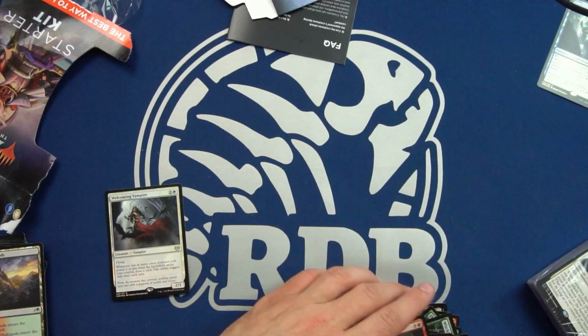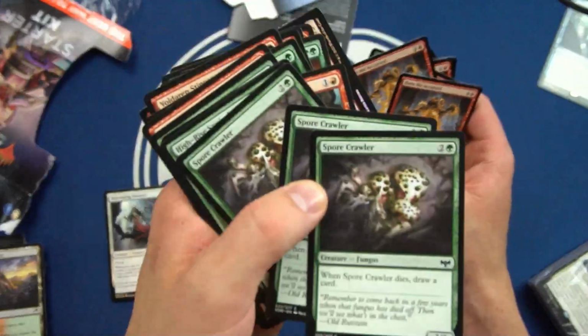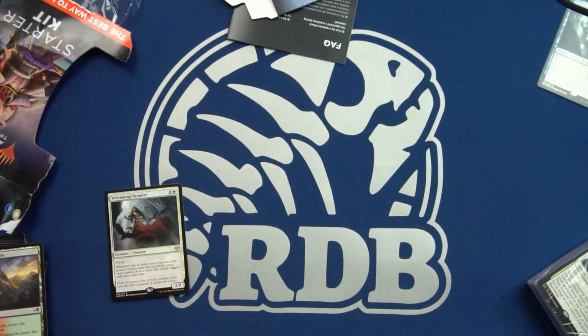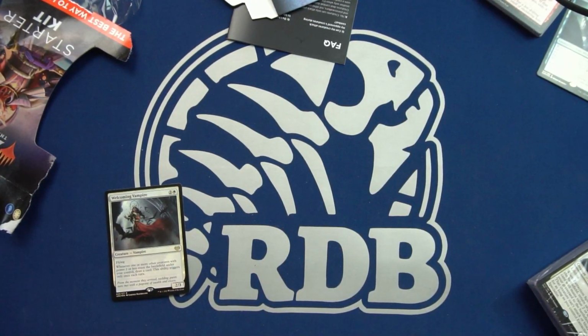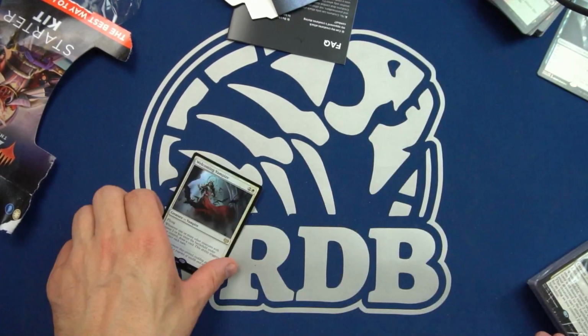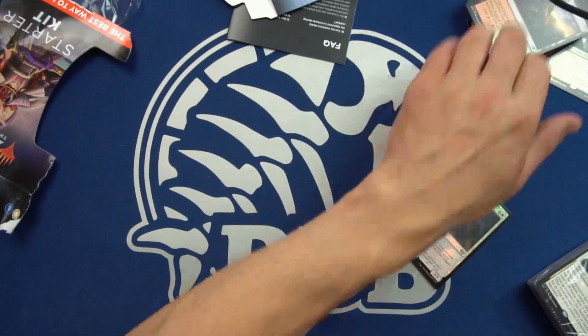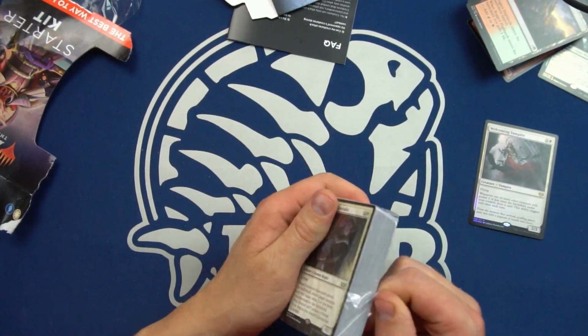I would say these ones do have less of the, well, I don't know. There's still some really weird draft trash in here, but it does seem less of that than putting four 2/2 vanilla zombies in the mix like they did with the first Arena Starter Kit. Last but not least, though, we do have the Welcoming Vampire.